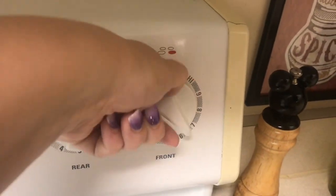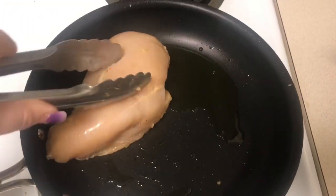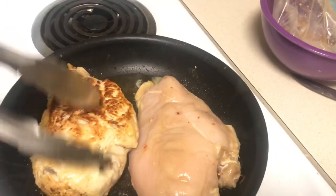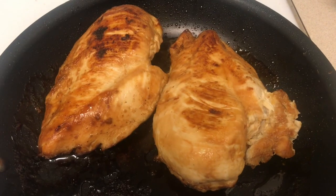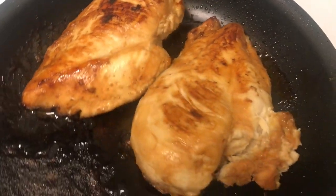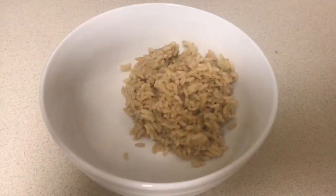So to cook the chicken, I just turned my stove on to medium-high heat and put the chicken in a hot skillet with a little bit of olive oil. And because my chicken was a little thicker, I just stick it in the oven for about like 7-8 minutes just to make sure that it was cooked all the way through. But you can see here it got nice and crispy, and the sugar will caramelize a little bit in the pan, which is really delicious, creates good crust.